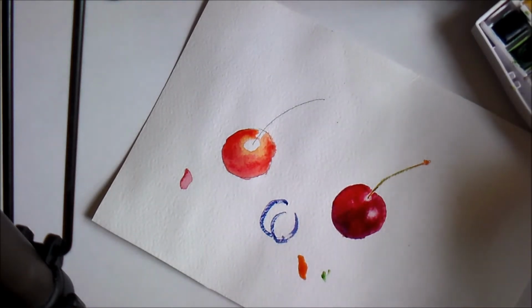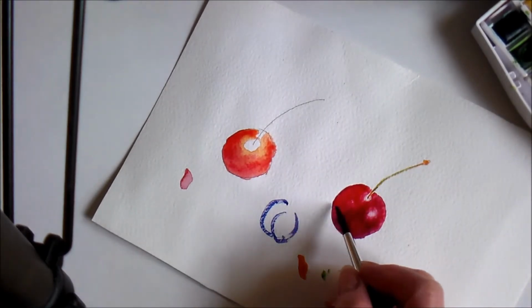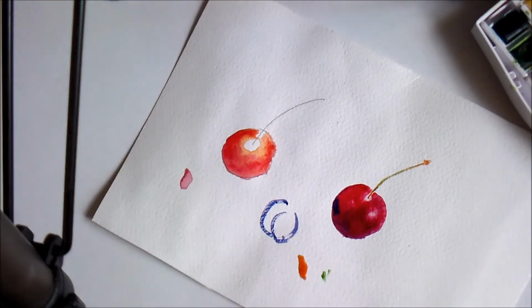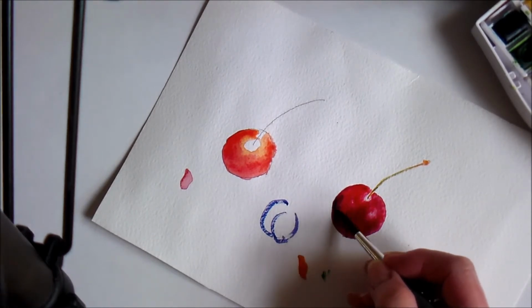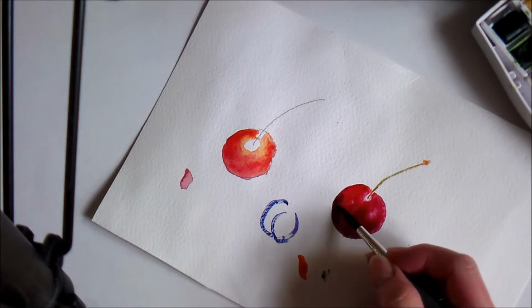Okay, let's put more of the blue around the bottom because the light's coming this way. So this is going to be the dark, oh dear, that's a bit too blue, isn't it? This will be the dark side of the cherry. Have a bit more red. And remember that shape we talked about?